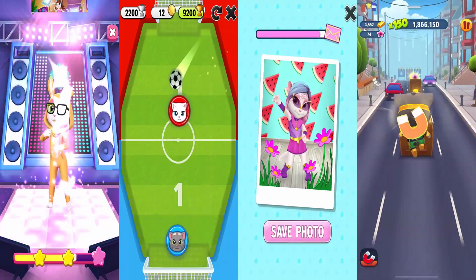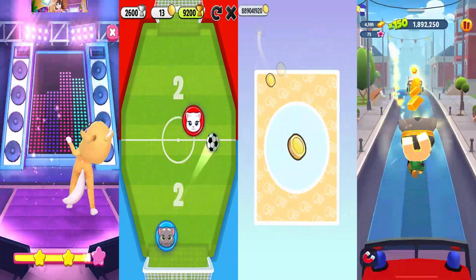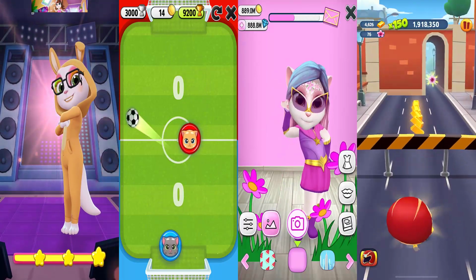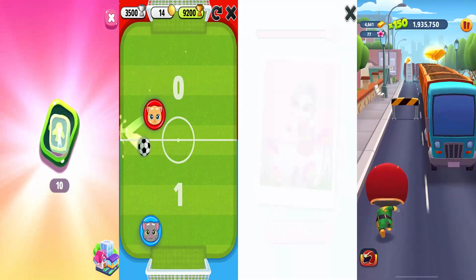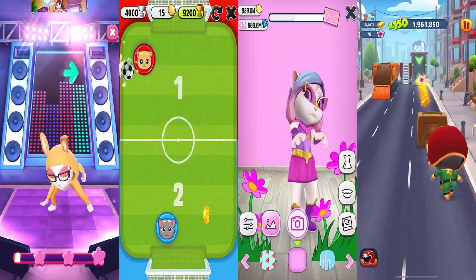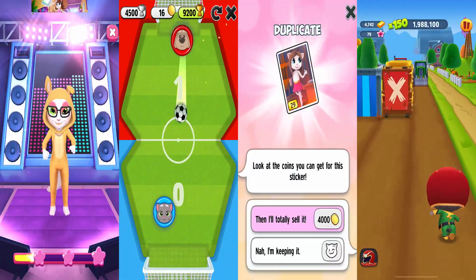Also playing My Talking Tom Gold, while Roy Rocken is on the run with the Tom Gold, right. The Rockens are trying to steal all the gold in the entire world. It's up to you and Tom to catch Roy Rocken, and run, jump and race through the streets as you run. Rush up to Roy and dodge the cars, trucks and roadblocks as you go. Avoid all of the obstacles and oncoming traffic as you run through the skyways and subways and dash through town, and pick up powerful boosts using clothes, helmets, fitness, the speed bonus bag, and fill your wallets with gold. Go surfing through the streets and soaring through the sights at supersonic speed as you run here.